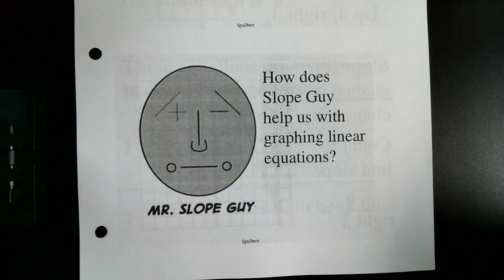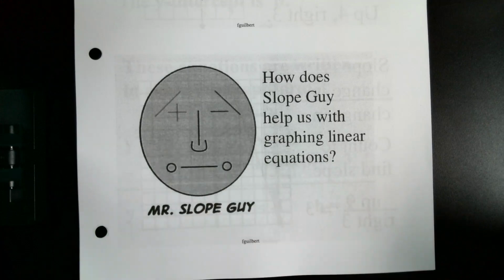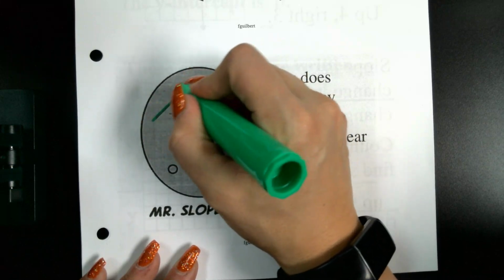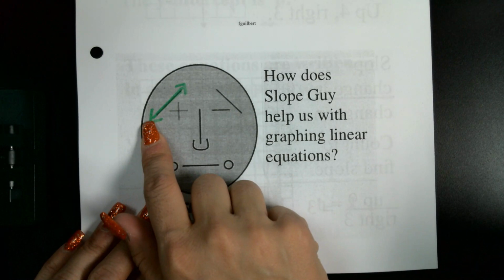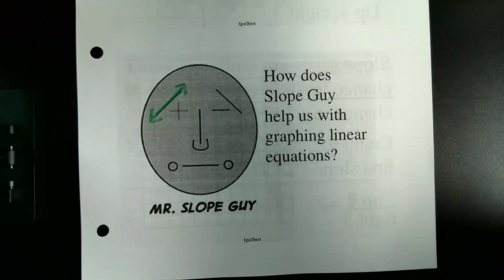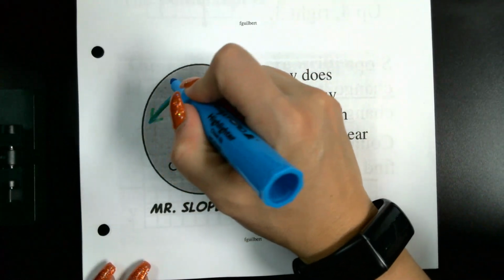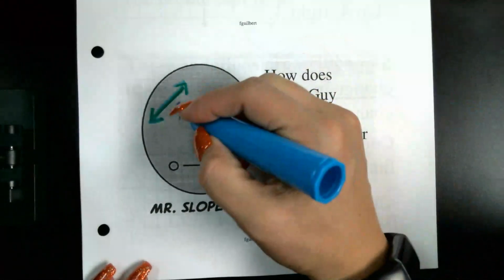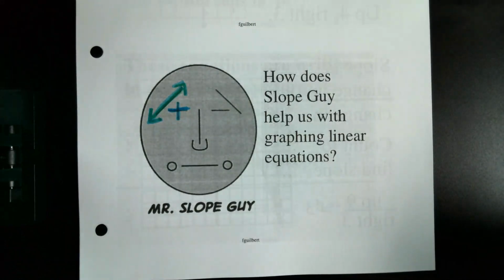All right, so when we're graphing linear equations, the first thing we're going to talk about is slope. This picture here is just a way to remember the different types of slope. If you have a line that is diagonal, like this one, as you look at it from the left side to the right side, notice how it's going uphill. Do you guys notice that? Are you awake? Okay, so if it is going uphill left to right, it will have a positive slope. Okay, so that's important to know.